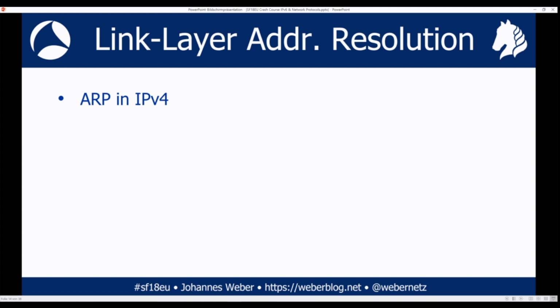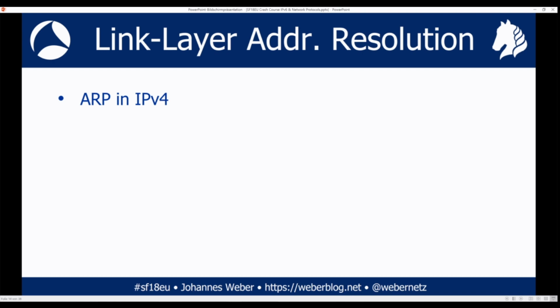The second part of IPv6 is, so this whole router advertisement and SLAAC process of generating the addresses, this is really the crucial part, because you will see lots of IPv6 messages. Now, I think you have a clue what these messages are all about. The other part, and that's the second part of IPv6, is the link layer address resolution. So that's basically ARP in IPv4.